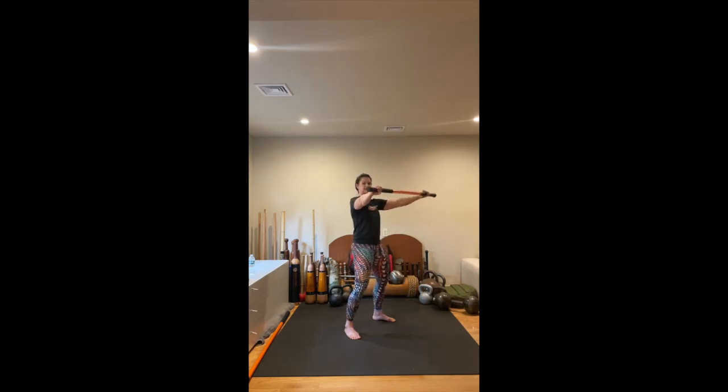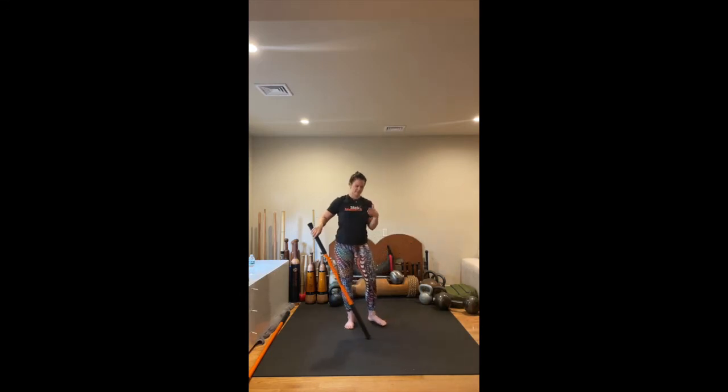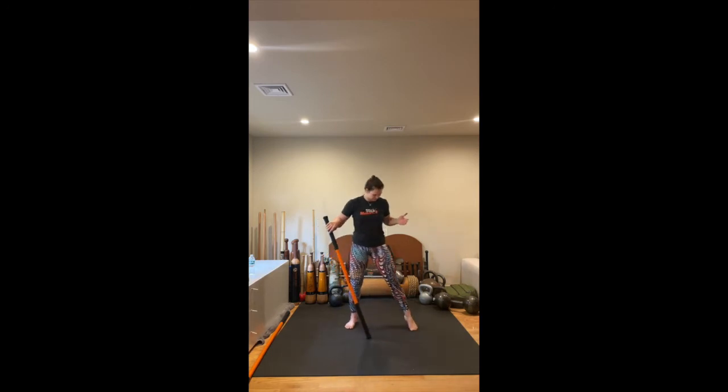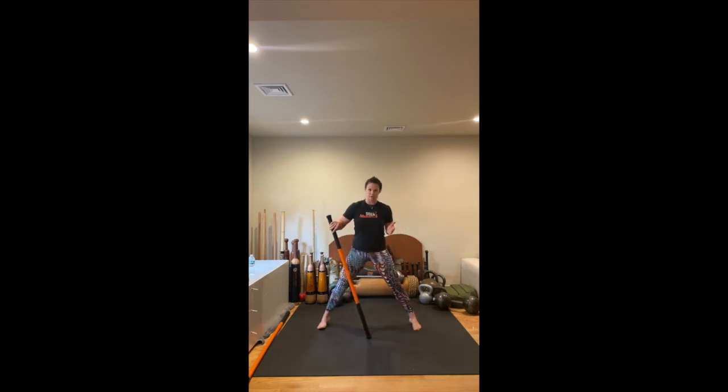As part of our warm-up, we did our reverse and forward lunge — now we're going to go lateral. Take your stance wider than hip-width. Everybody's flexibility and mobility is a little bit different, so find a position that is comfortable for you. Your stick is going to come up at chest height, and I want you to crush the stick — push into the stick, fire that anterior line, rip the ground with the feet.